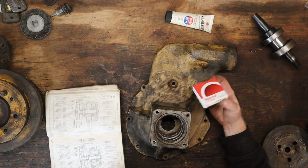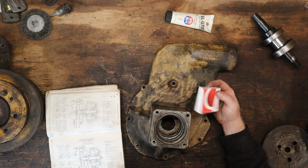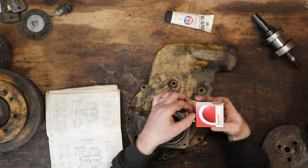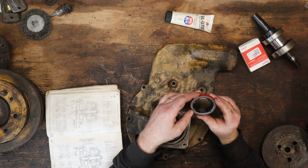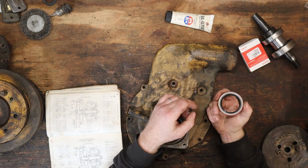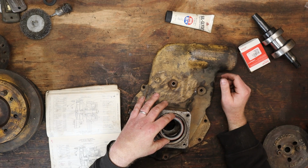So it's a few days later, got this new seal. Caterpillar didn't have any, went to the local O'Reilly's Auto Parts. This isn't quite the same as the old one, but I think it'll work. This is a double lip seal. The other one was single lip. So I'm gonna carefully drive that back in.